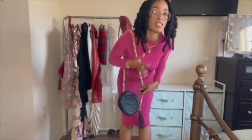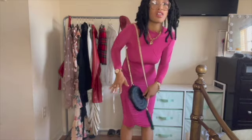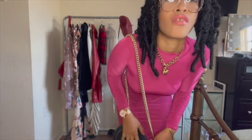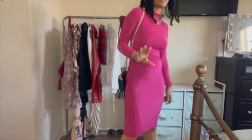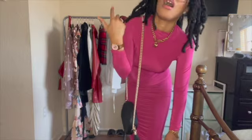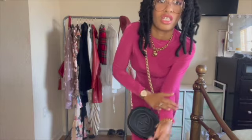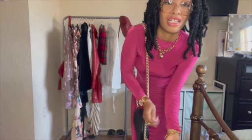I really like this. The color is just beautiful. Magenta is such a nice color. I believe it's magenta fuchsia. I love the color. You can do this in the daytime, but this is definitely nighttime material. Sometimes a blazer or any type of outerwear, jacket, shawl, can throw off a look. So this will keep you covered. It's long sleeve, so you won't be too hot in it because the material is nice and light.